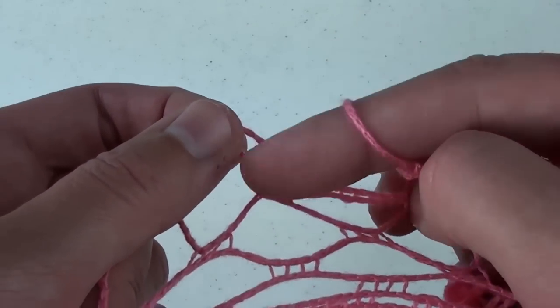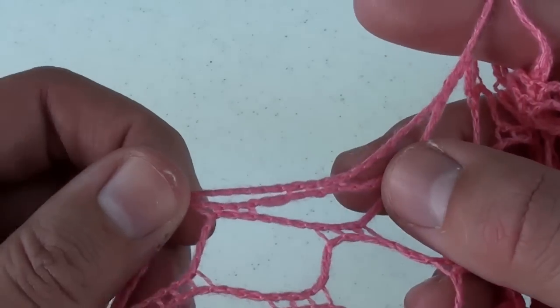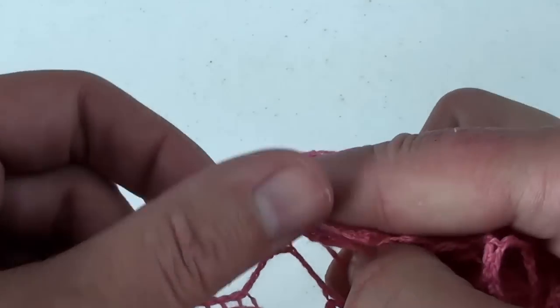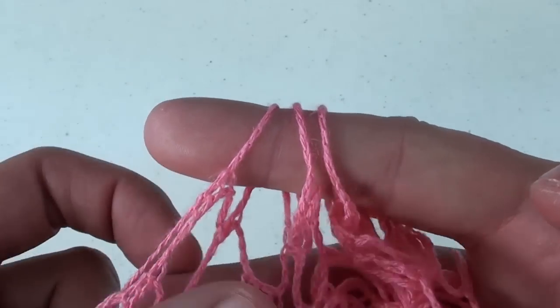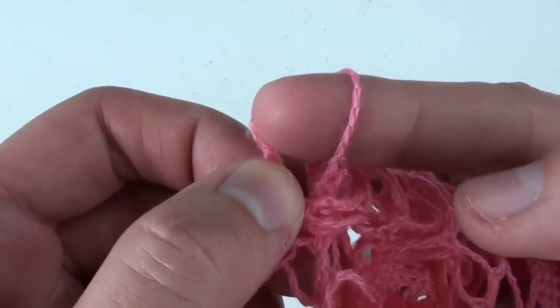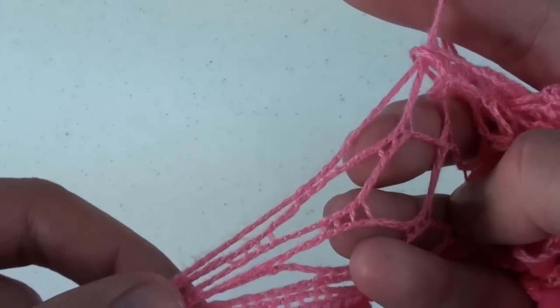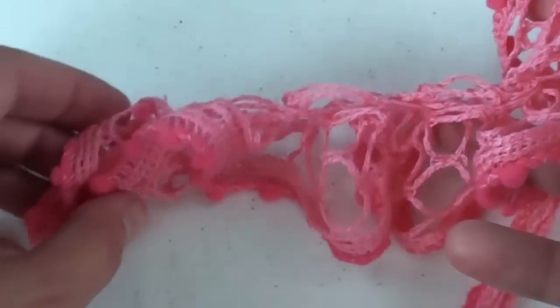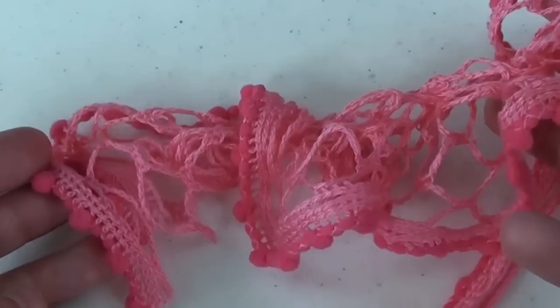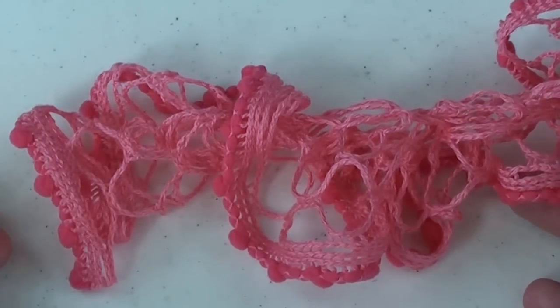Skip one hole, then insert your finger into the next hole. Skip a hole, insert into the next hole. Grab the two loops together and put them over the last loop. Repeat this process until you are happy with the length of your scarf. Here's how your scarf will look. Be sure to knot the end loop tightly and use a bit of fabric glue if needed. Later on in the video, I will show you another method for finger knitting.